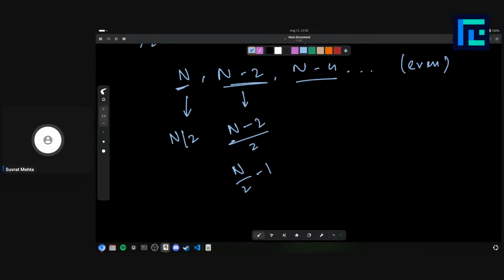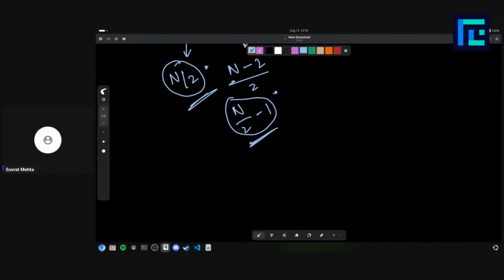Now we see that either this or this, one of them must be odd, because these two are consecutive numbers. One of two consecutive numbers must be odd, and that will be the highest odd number. Because if we use any further numbers and apply the by 2 operation on them, then we will definitely get some number smaller than these two. So basically one of these two is odd, and that is the highest odd number.